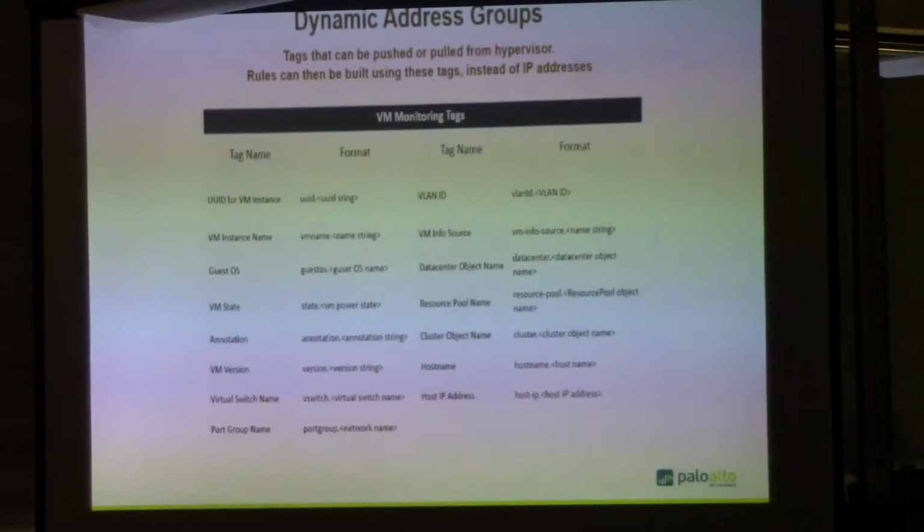Once you can start looking at those tags, and being able to use those tags to both provision and deprovision, it, A, cuts down on the change control you have to do, because the server guys should be knowing what they're deploying. And if they deploy it wrong and stuff doesn't work and it's their fault, and not the security team's fault, they have to go back to the security team and say, hey, you screwed something up. And B, when the server guys rip it down and they forget to file that change control process they're supposed to be filing, then it automatically goes away. So it makes life a whole lot better to be able to track through that.